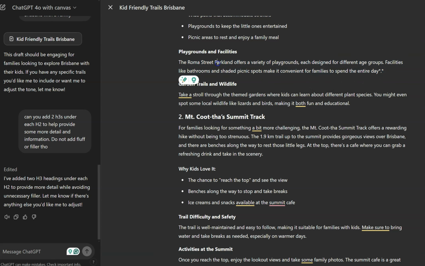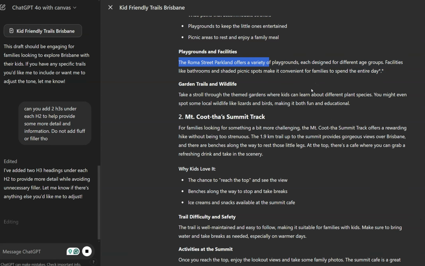But let's see what happens if we ask it to adjust the length a little bit longer. Failed to edit. That specific text I was attempting to modify couldn't be found due to a slight mismatch. Okay, so there you go.